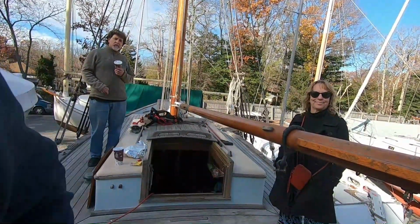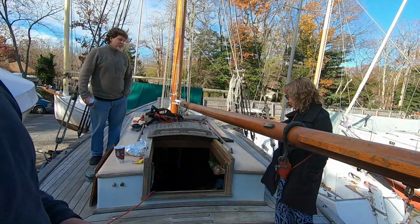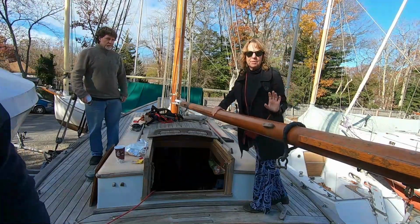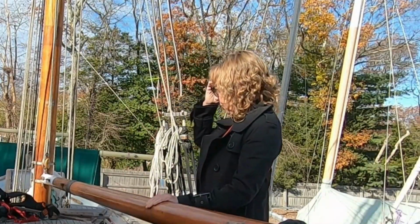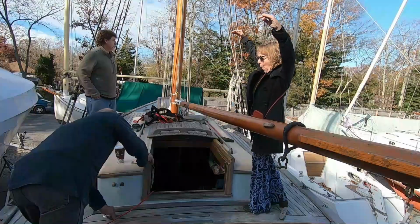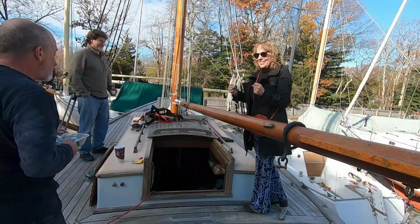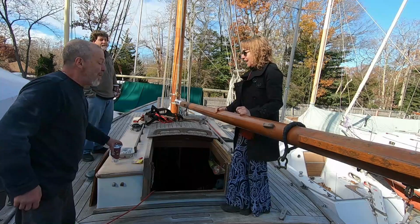So these are my dear friends, Doug and Lyell. That's Lyell, that's Doug. And they just took possession of that Seafarer I showed you guys the other day. They finally came down to see Sean's boat. I've only seen photos up until 2 days ago. And while here doing the tour, he pointed to that little cute thing next door and said, yeah, dude's getting old, doesn't want it anymore, he's giving it away. So we're taking it. And you said this is your last chance.